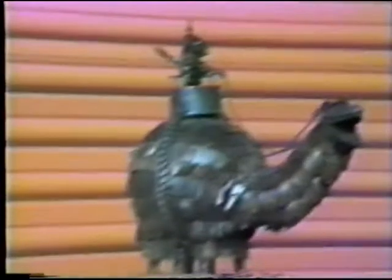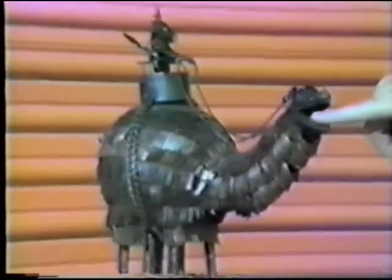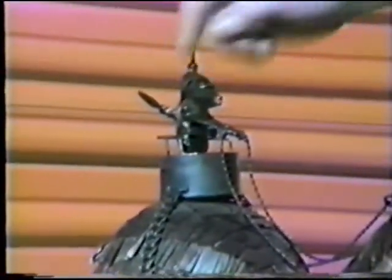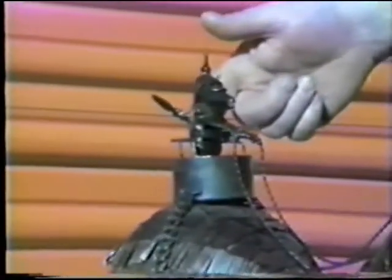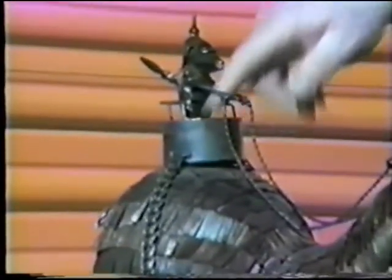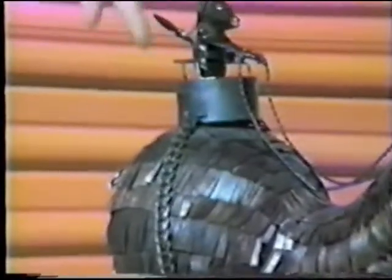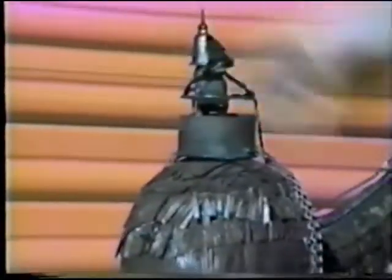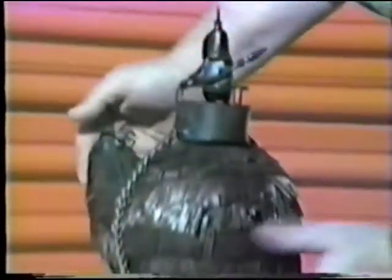The little reins go around the ears. He has the teeth detailed and a little tiny horn. The helmet is sort of World War I German. He has sand goggles. He has a little ray rifle. Even the detail, his feet down inside of here, he has a little gondola with a roll bar on it. And I'll turn this so that you can see the other side of it.